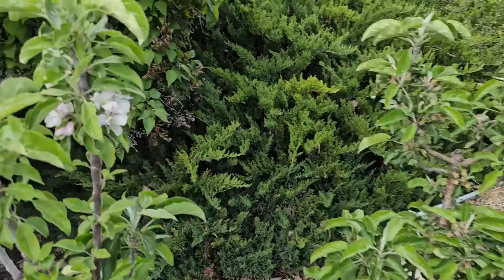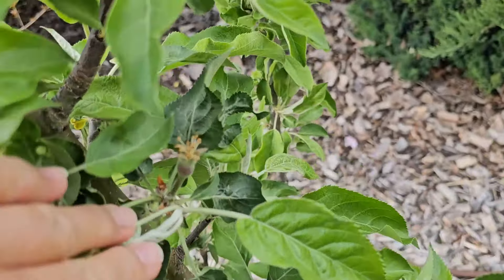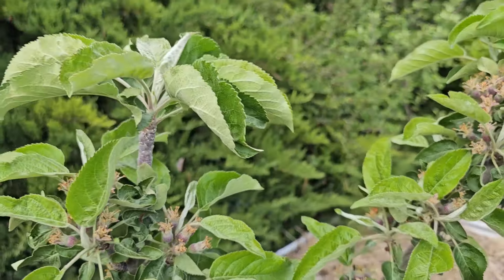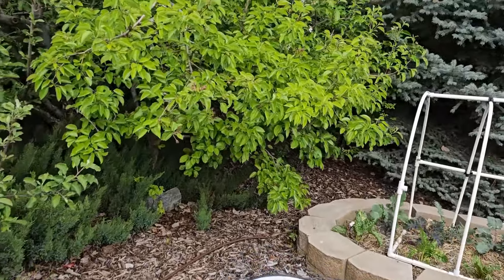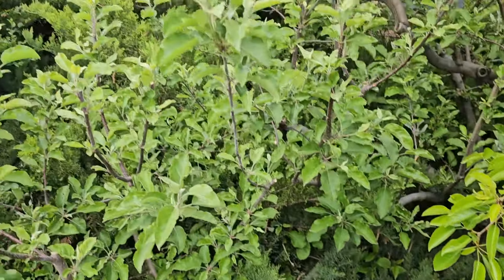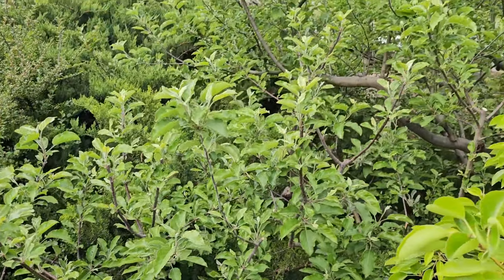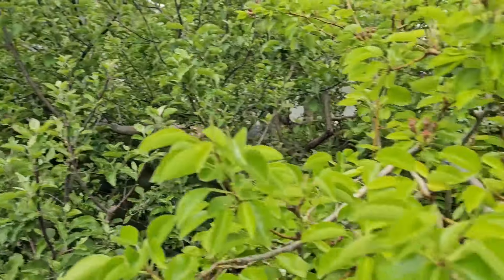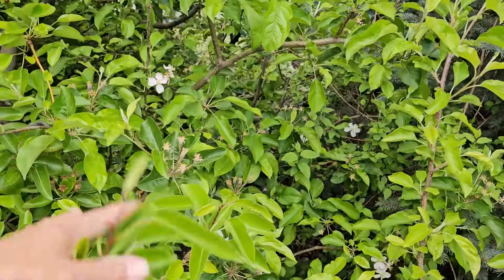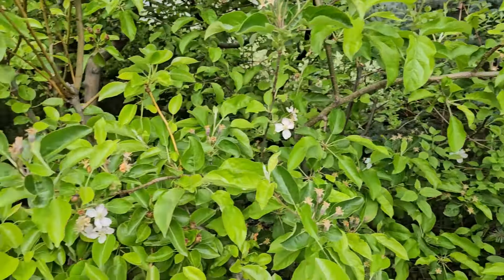My columnar apples — one is blooming right now. This one's the Scarlet Sentinel. We did have some earlier blooms that I think set fruit. My North Pole is going to need to be thinned because it set way too much fruit. Bartlett Pear is going to have a good set of fruit this year — I need to come through and thin it and bag some. The front half of my Fuji did not bear fruit, but the back half has a ton. The Jonah Gold is covered in fruit, as is the back side of my September Wonder Fuji. We're going to bag and thin these to get a good crop.